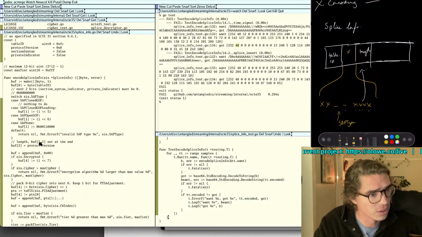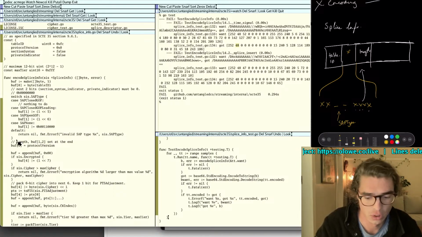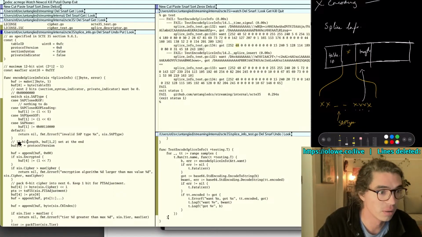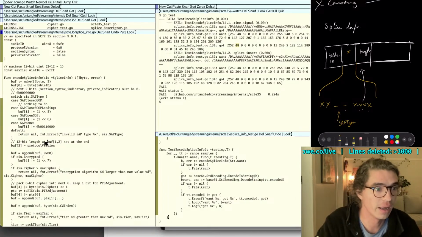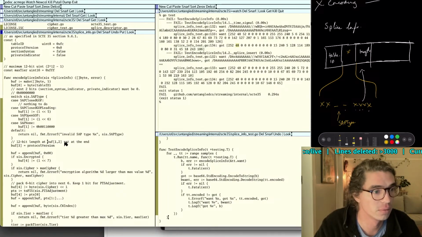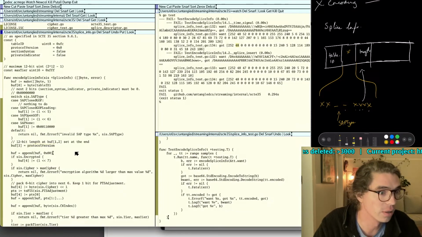And that's actually bytes 1 and 2. So 12-bit length at 1 and 2, set at the end. Okay. Next byte, protocol version. This is a constant, so we're all good there.